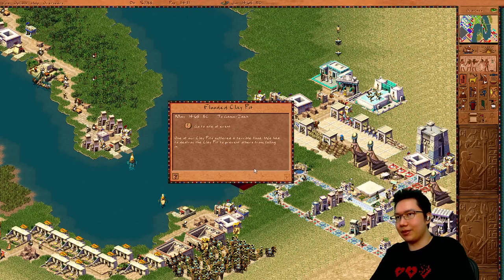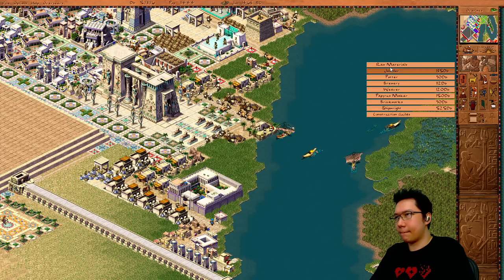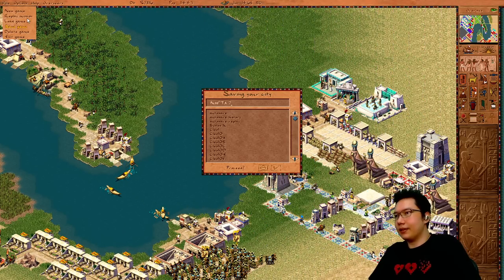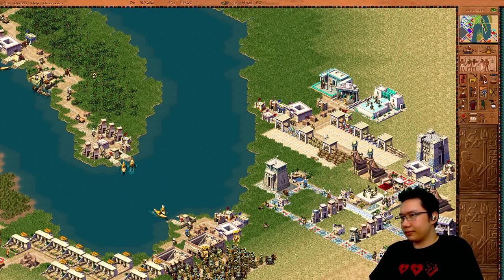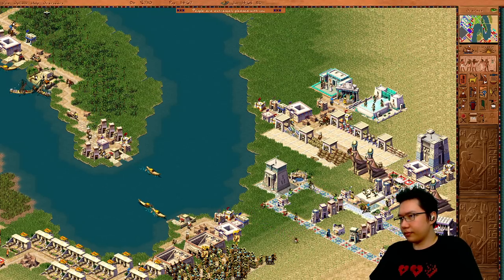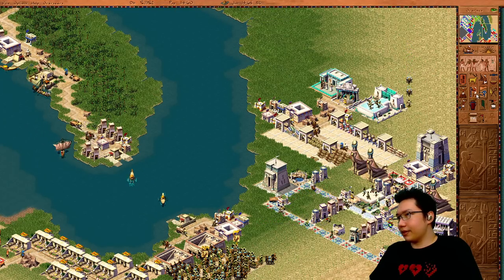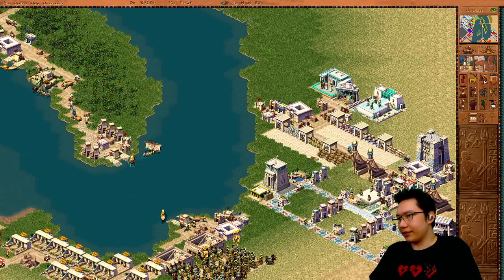In 2 years, Libyan army will be at the gate. Clay pit flooded. All right. Wait, save here. Desirability might be a little bit of an issue. Needs scribal school and possibly mortuary.